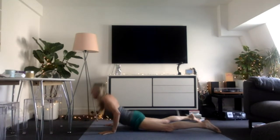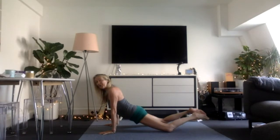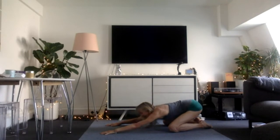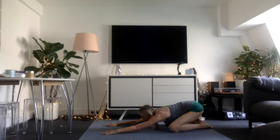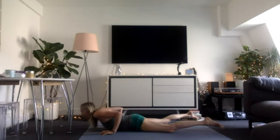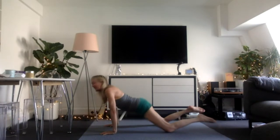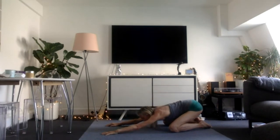So take an inhale here. Pause here. You might feel a little bit more open as well with the legs slightly wider. And then as you exhale, just bring the toes together, round the lower back, and all the way back into your child's pose. So we'll do a couple more of those with the breath. Okay, so inhale, coming up, shoulders over the wrists. Exhale, let the feet flick out the side, bend the elbows back to the floor. Inhale, push the floor away, toes together. Exhale, rounding into a down child's pose.